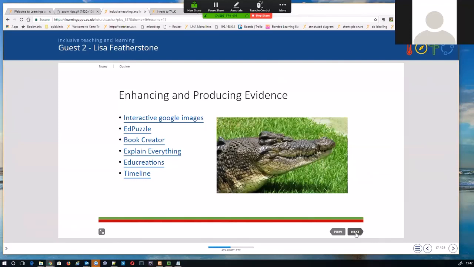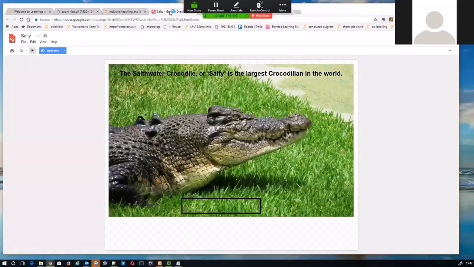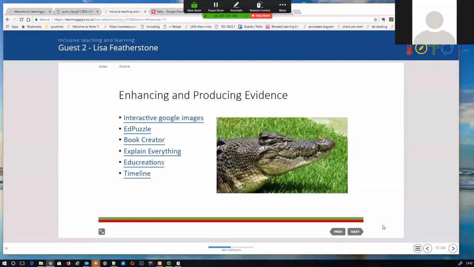That's a picture of Monty. He's a rather splendid saltwater crocodile. And if you click on the interactive Google Images, you can see on that image there's a box at the bottom which will give you a link, just to give you an example of using Google Images and drawing. If you click at the bottom, please, Ron, you can see the link there. So it gives you a link to a saltwater crocodile. I was just trying to look at an alternative to the fabulous Thing link that is now paid for, I'm afraid.